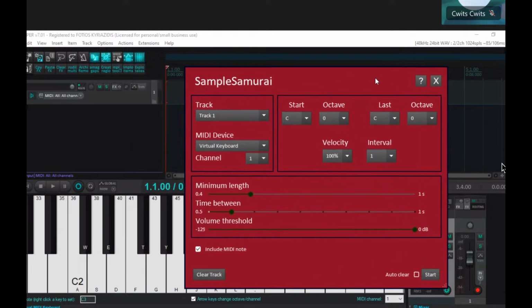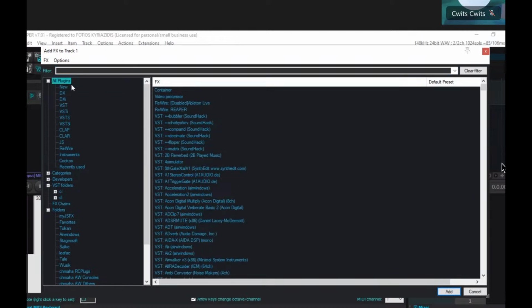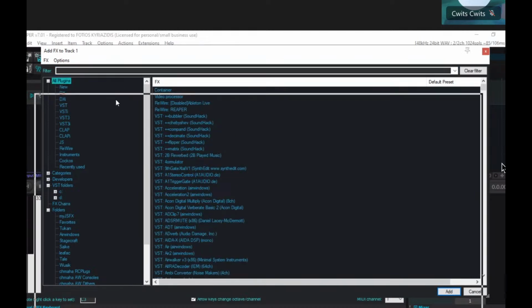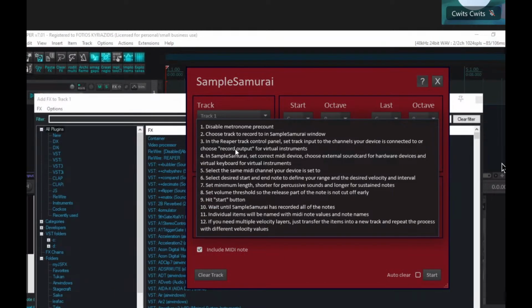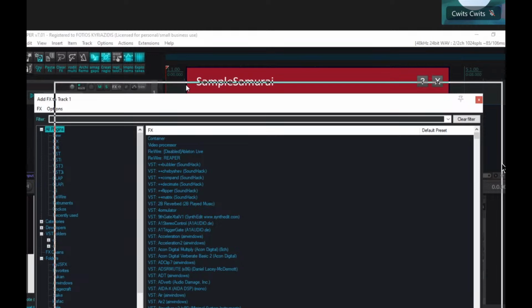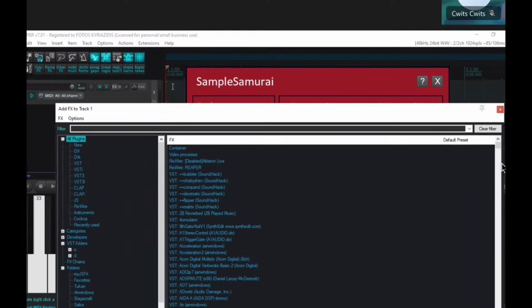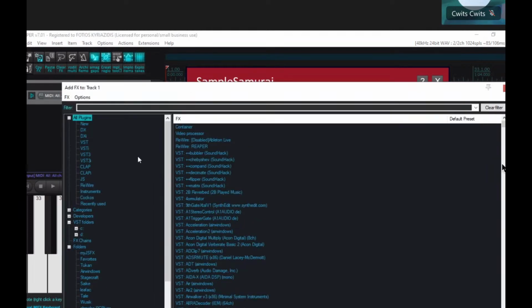So this is how it's supposed to work. Let's load the VST. Theoretically, I could use this one with the no input mixer as well, because it does support hardware devices, as you can read here. But there is a little problem, and maybe we should take a look at it to see if I'm doing something wrong before I push it as a bug report to the developer. Let's load Vital.